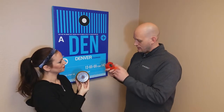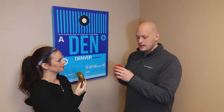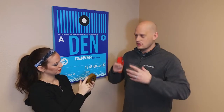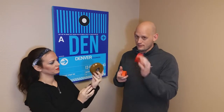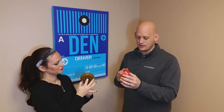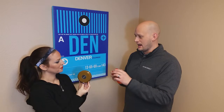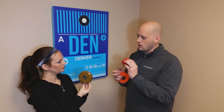The other thing that we've gotten as a request is, can we make the wheels harder? That's one of the natural things. People see that they wear down, and the natural instinct is, just make them out of a harder material and then they'll wear less. However, these are riding on the track, and the track is part of the frame, part of the structure of a carousel. That part is not designed to wear. What we found, because we've talked to some people who have tested that out, is they make these so hard that the tracks get eaten.